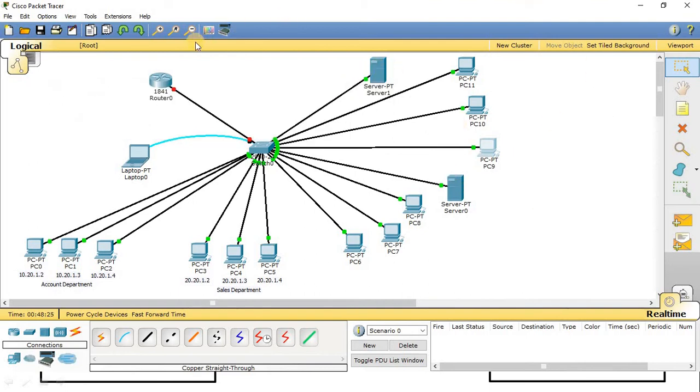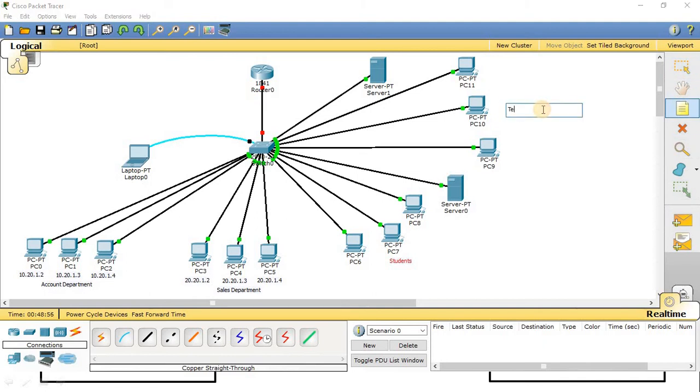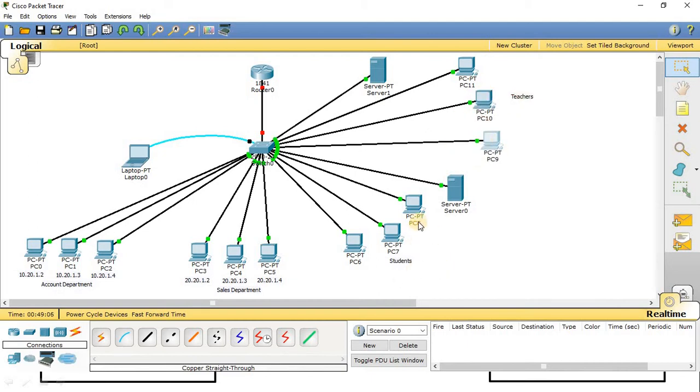Okay, now we will start configuring this router. So we now have 4 networks. Let us write that this is the student department. This is a teaching organization, where there are an accounts department, a sales department, a student department, and another department, let me name it teachers department. So the teachers department has these 3 computers, the student department has these 3 computers. All these computers have obtained the IP address dynamically from the DHCP servers, these 6 computers, and these 6 computers are assigned static IP addresses. Okay, so there are 4 separate networks.